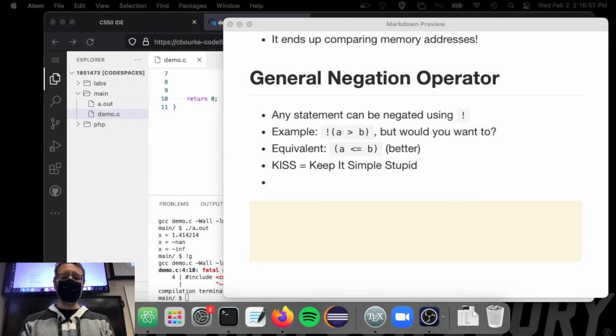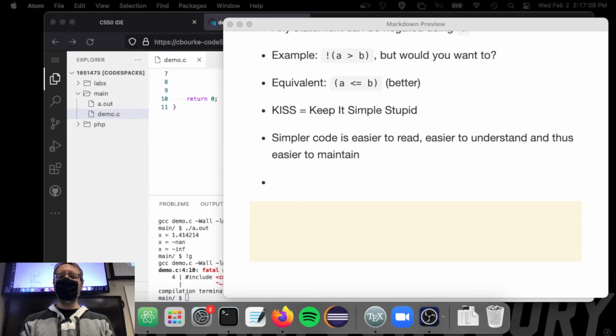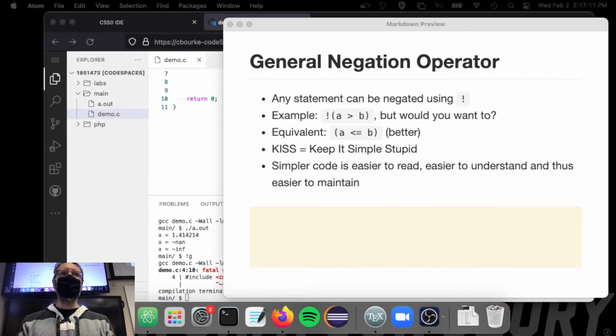Simpler code is easier to read, easier to understand, and thus easier to maintain. If somebody's got to make a change, you don't want to waste your time simply understanding what they did before, because then you get into this feedback mechanism. You look at some code, and it might be nice code, it might be correct code, but there's just this one little edge case or this feature that you have to add to it, and you're reading it and reading it. I can't understand what this is doing. Screw this, I'm going to go ahead and rewrite the whole thing.